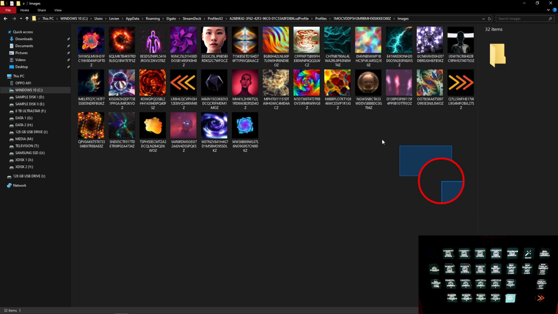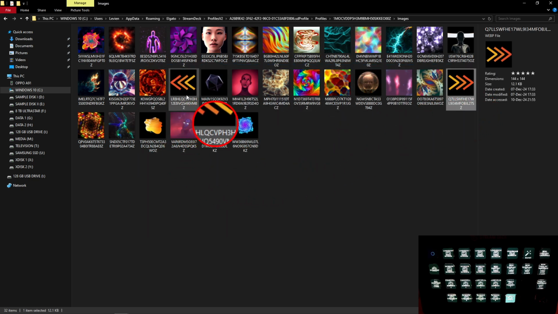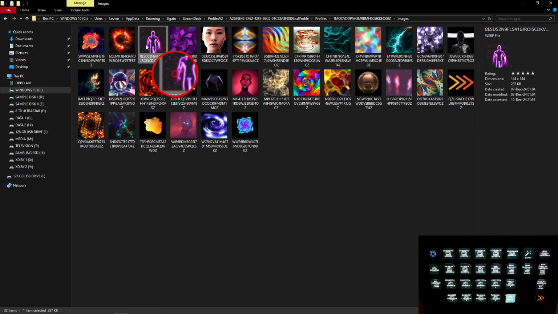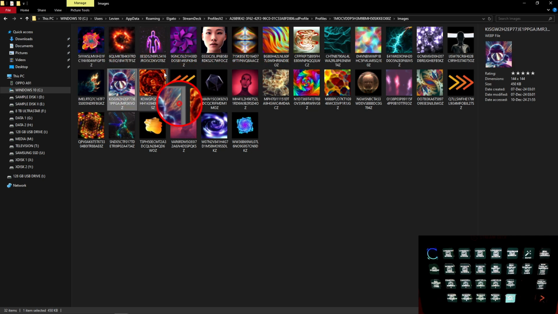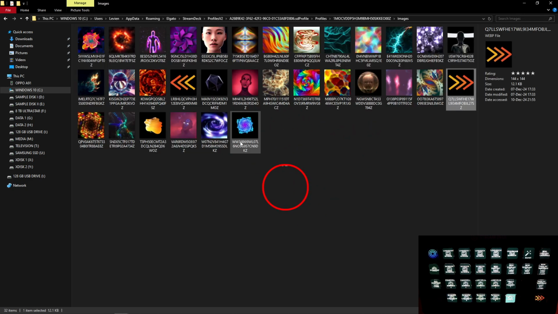Yeah, here we have a page. As you can see, the arrows are actually included. And these have a dimension of 144 times 144. So it's real odd how Stream Deck manages that. It's basically the same button, the same tile. Just for one, it chooses a bigger resolution, like they're all 144. So yeah, that's an actual page.